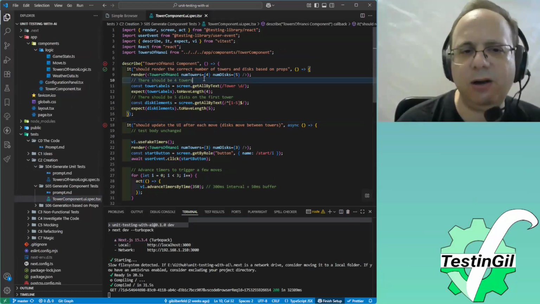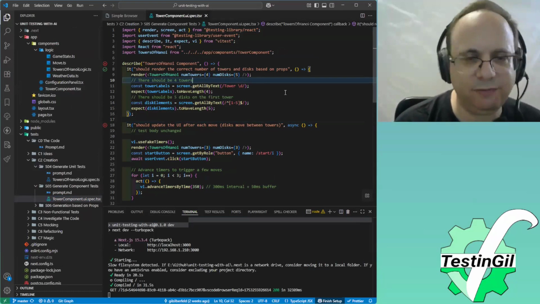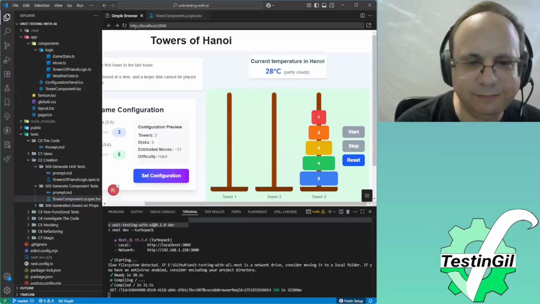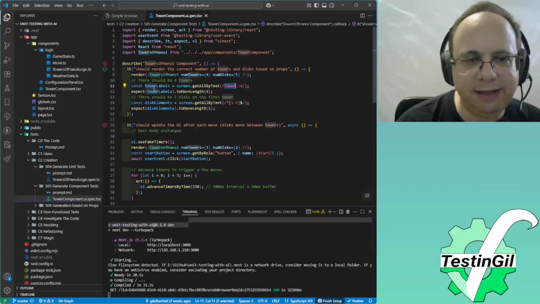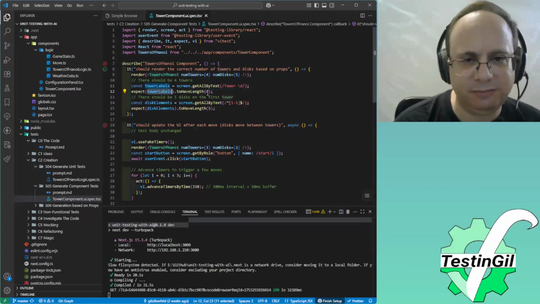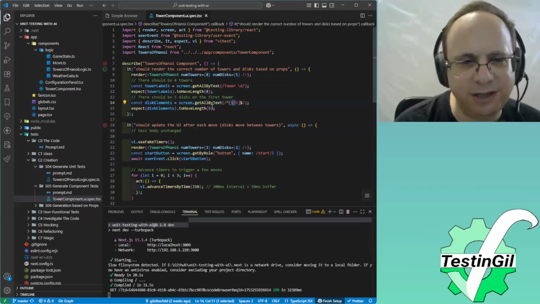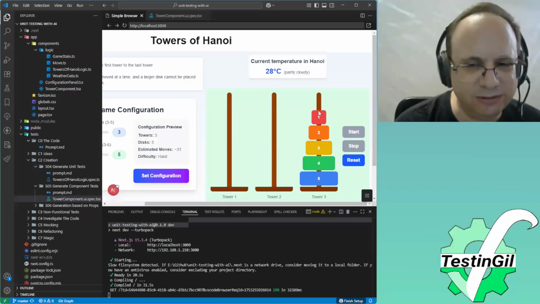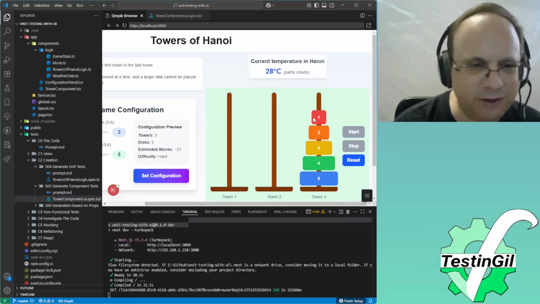This is interesting. So how does it know that it painted the component correctly? A bit of React Testing Library here. It checks for the text tower with a number: tower 1, tower 2, tower 3. And it checks that the tower labels, there's 4 of them. And the same thing with the disk elements. So this looks for the numbers 1 to 5, and then it checks that the disk elements are 5. So it doesn't actually check that it was drawn. It checks for tower 1, tower 2, tower 3, and 1, 2, 3, 4, 5.